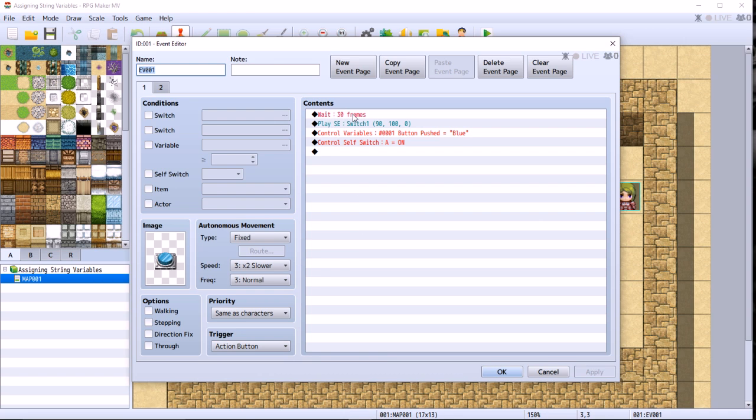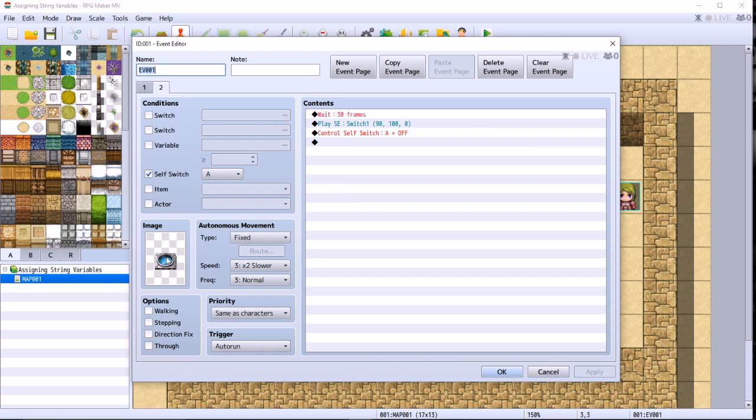It's going to wait 30 frames, which equals a half a second. It's going to play the switch sound event. It's going to change our control variable to blue. So if we just start the game, it'll be clear, and then we're going to change it to blue. Then we're going to put the self switch A equal to on. Okay, after that, self switch A is on, so it'll go to this page where we have marked here self switch A on. Well, we have self switch, it's checking to make sure self switch A is on.